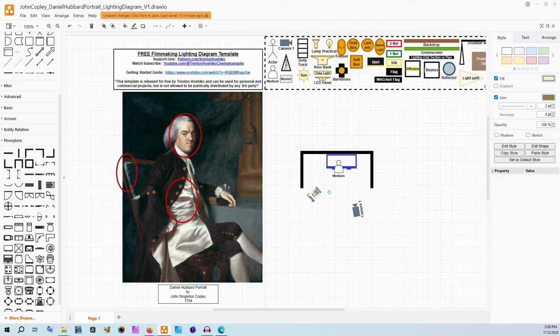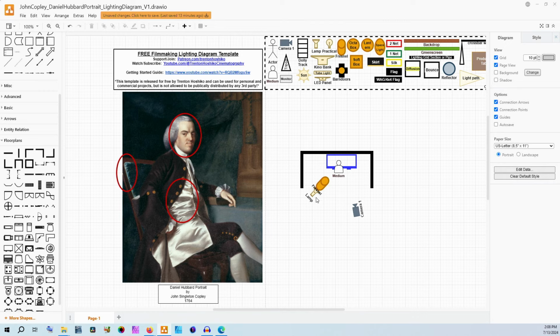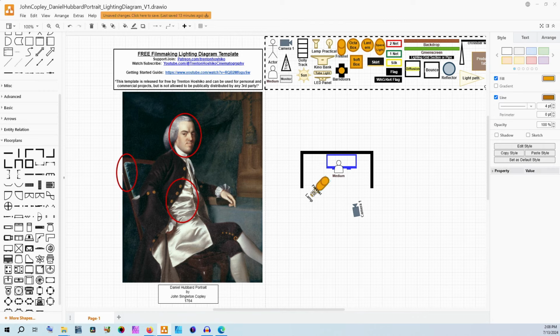In this case, I'm going to build this out right now with a Fresnel, but we could do something very similar with a hood. And if you don't want the double shadow effect, you could use something like a diffusion sock, and that would then soften it just a little bit so you do have a softer edge while retaining most of that hard light look, because it is still that singular, relatively small source.